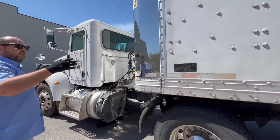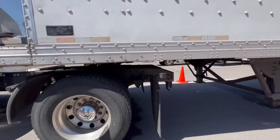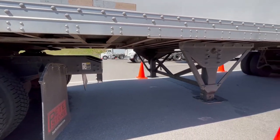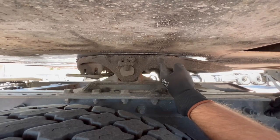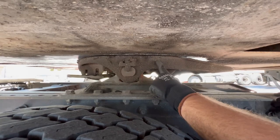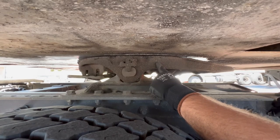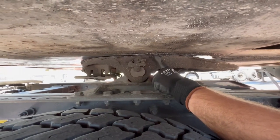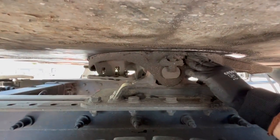Make sure that when your tractor and trailer are connected, you have safe space between the tractor and the landing gear. When the tractor turns, you don't want it to catch the side of your landing gear and cause damage — you've got to have that safe space. This is your apron — properly mounted, secured, not cracked, bent, or broken, no illegal welds. This is your fifth wheel and your skid plate — both properly mounted, secured, not cracked, bent, or broken. Your skid plate has to be properly greased. You shouldn't be able to see any sunlight between your skid plate and the apron — if you do, it's not properly connected.